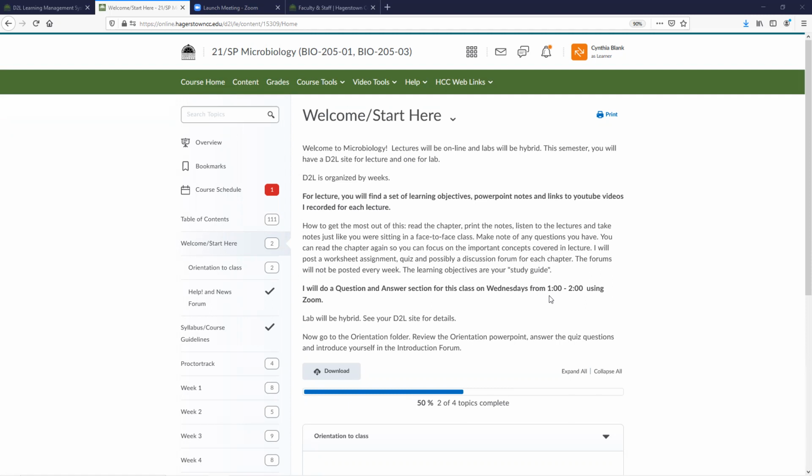So I need to reschedule this. This isn't going to work. And then the other one is Monday and Wednesday, 2:30 to 3:45. So that's not going to work. And then the 12-week session that starts, I have lab on Tuesdays and Thursdays at 1.